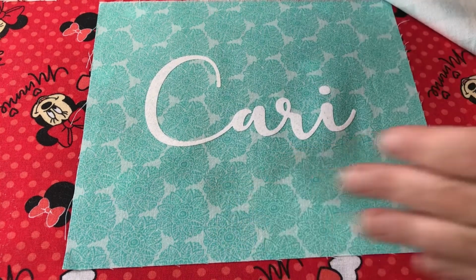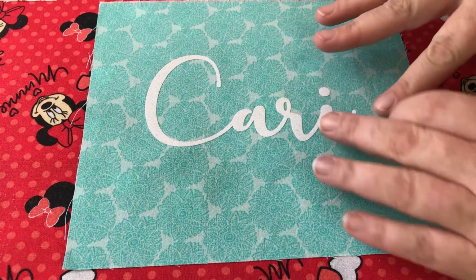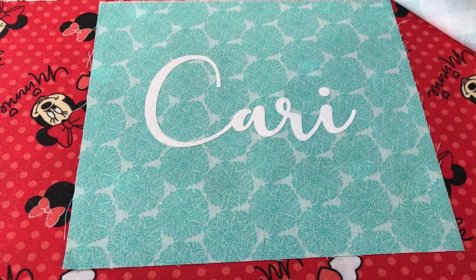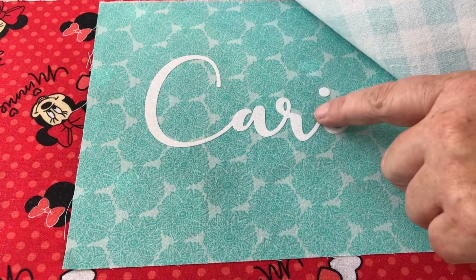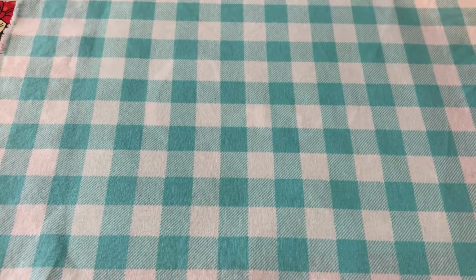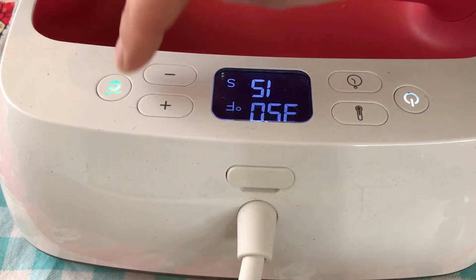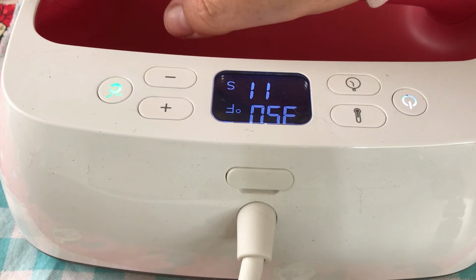Oh, that's so nice. I do not know what brand of vinyl this is. I'm guessing it's Cricut vinyl because she has a Cricut. It's very, very nice texture, glitter. Okay, so we're gonna do it one more time over the top of it. Usually I like to let them cool, but I think that in the past with glitter HTV, I've been able to just pull it off.